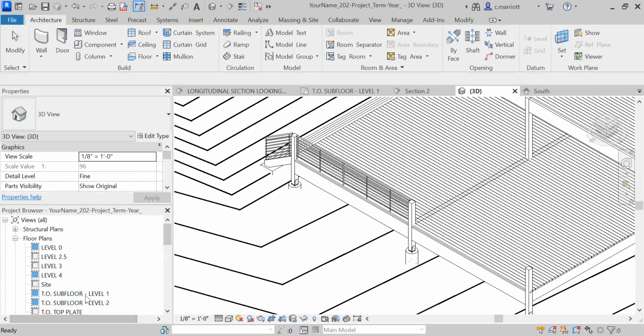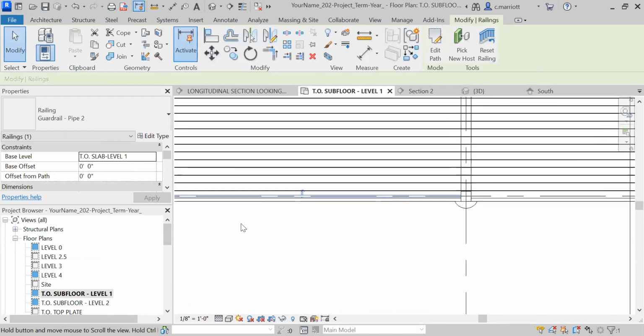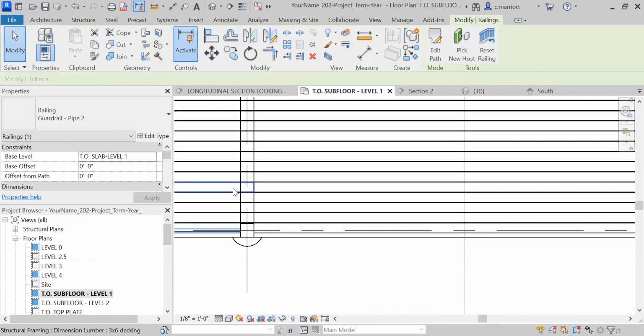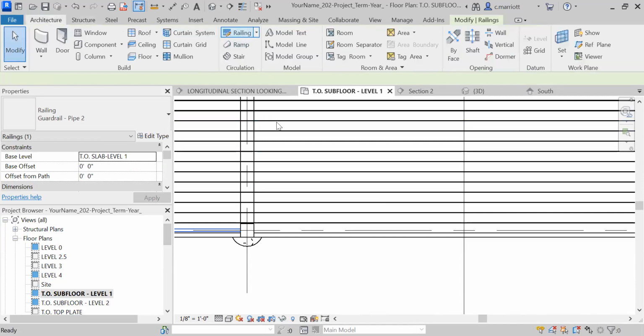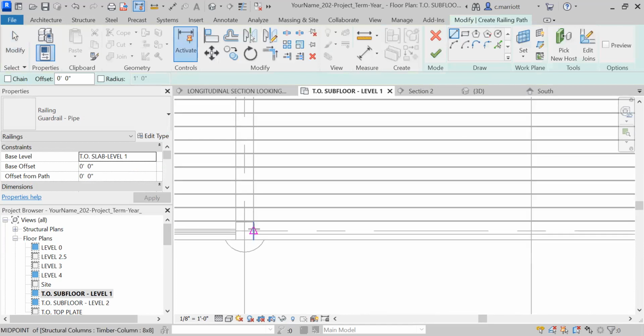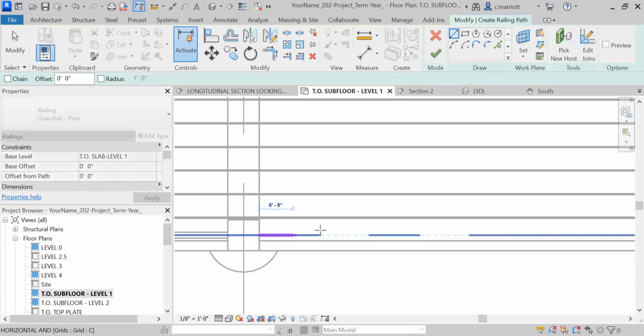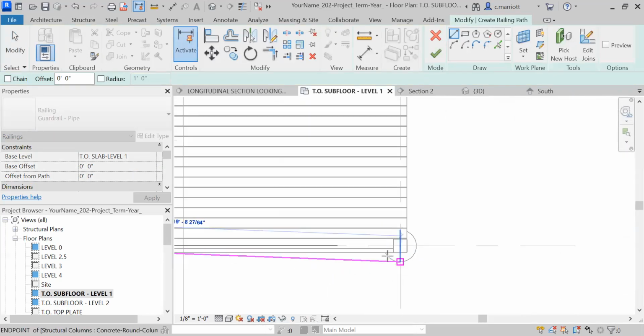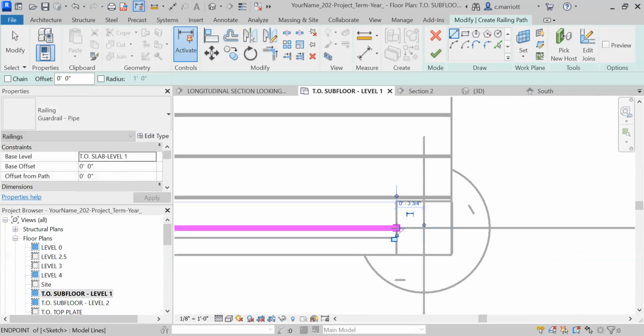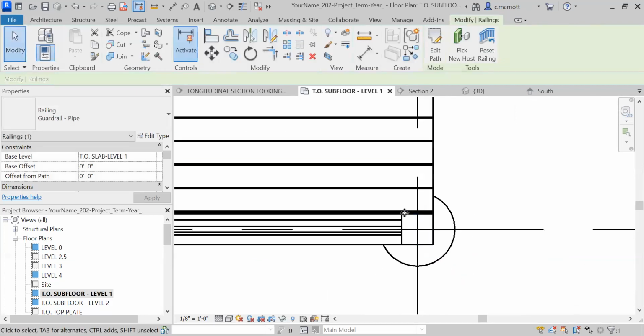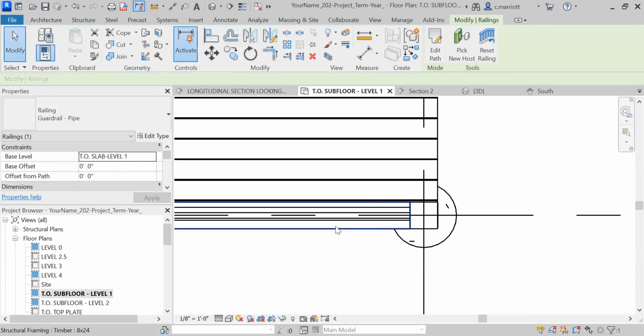So let's go back to level 1. And we go to architecture railing and snap to the face of each of these posts like so. Hit the check mark and do that. Oops, I'm still using my first guardrail.